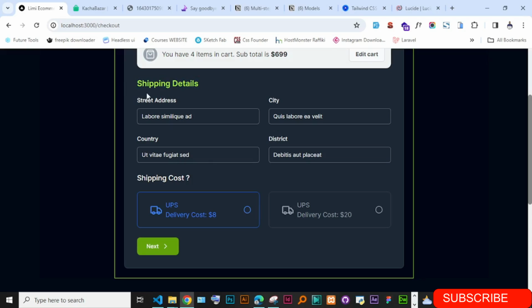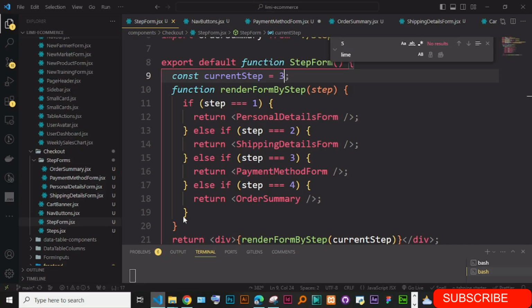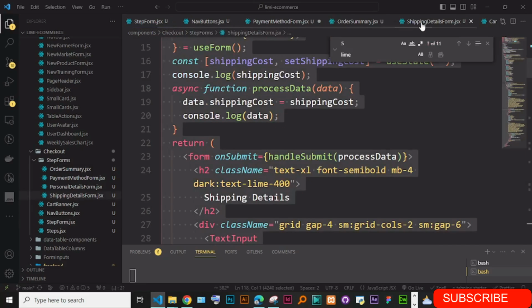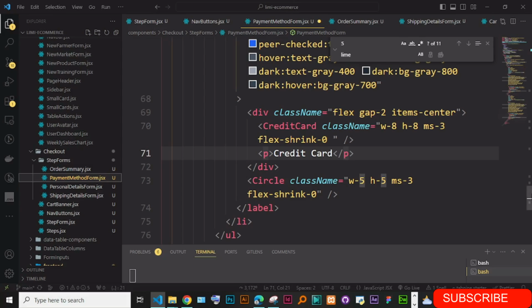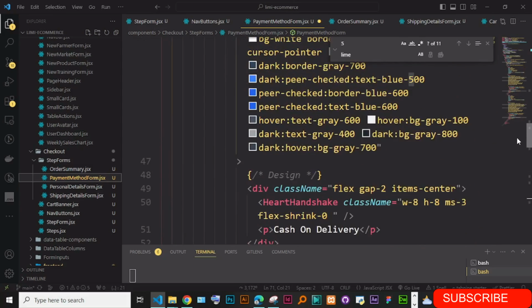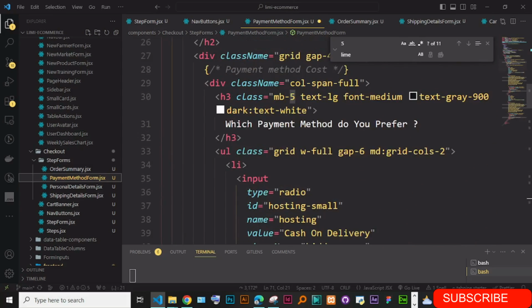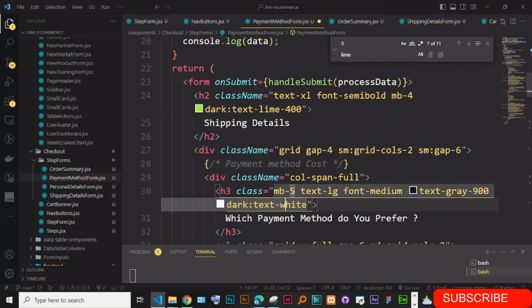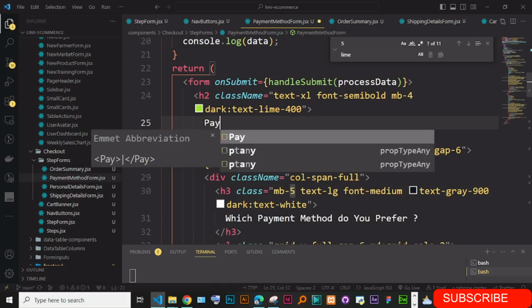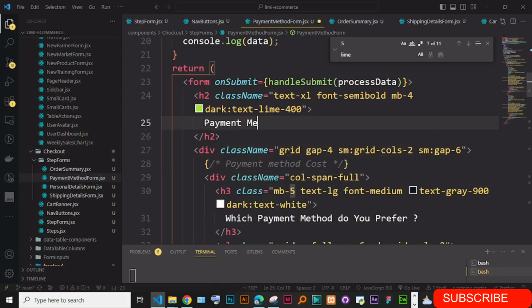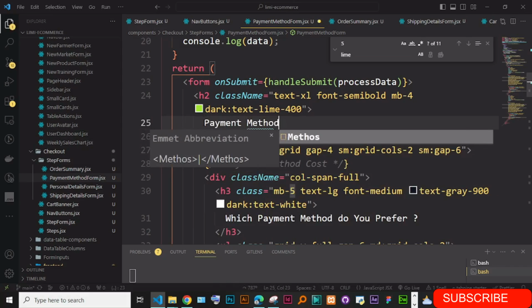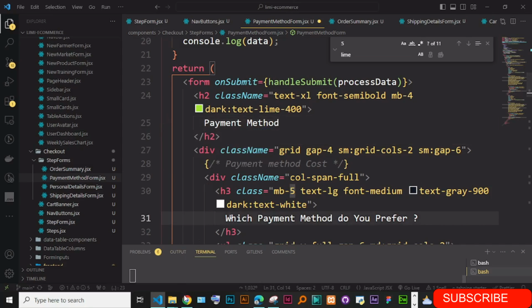Let's change this to payment method. Just go here on the payment and change this to payment method. The title, payment method, just like that.